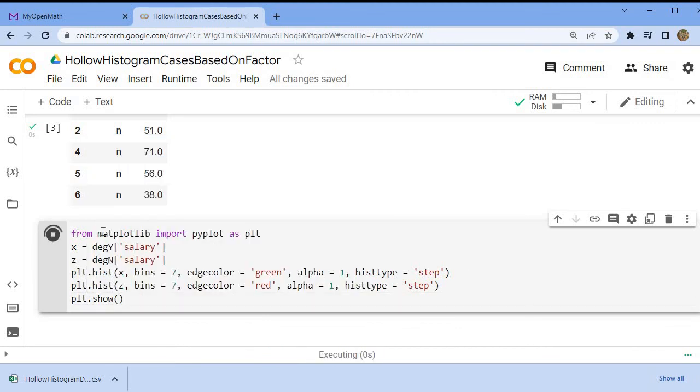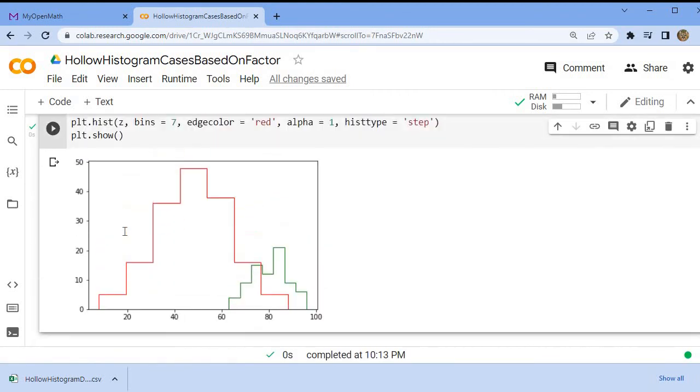And when I run this, I will get these two plots. So as you can see, I have more, it seems, people who said no. This red histogram has more numbers. You see, it's taller. And there are less people that said yes. So there are less people with college degrees than there are without. But also, it seems as though the people with college degrees, their salaries are on the higher end.